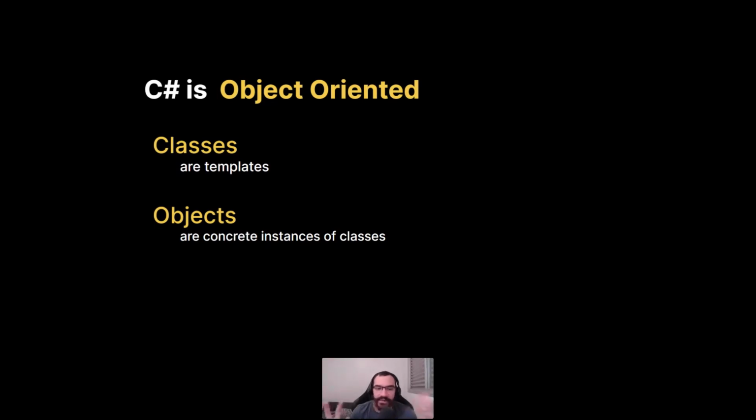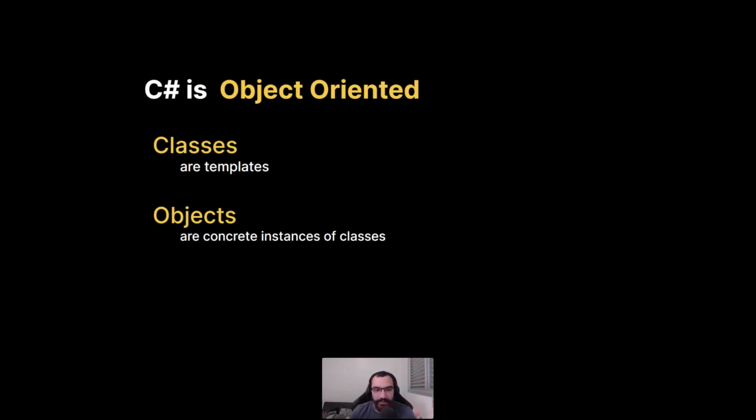So for example, I could create a class that is a car and then tell that my car has wheels and a velocity and something like that. So this is the class. And I could create an object, which is a concrete instance of my car, which would be a Ferrari or, well, something like that, or Lamborghini, for example. So those are concrete objects that are instantiated.